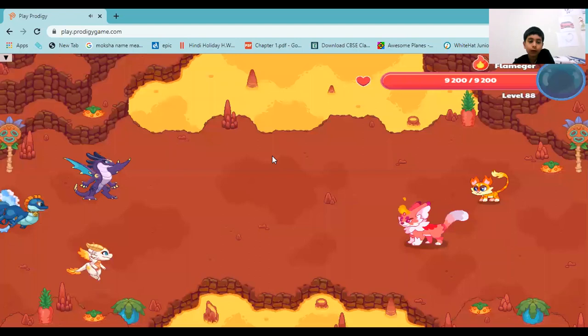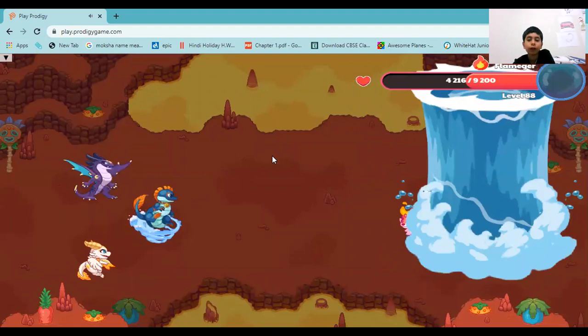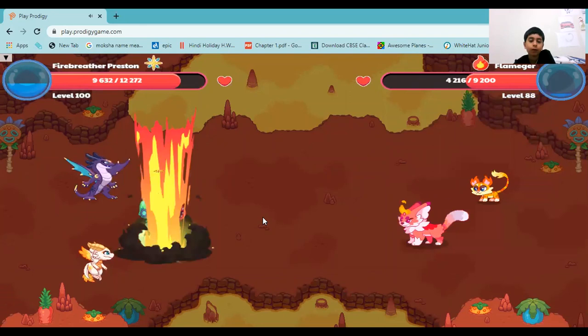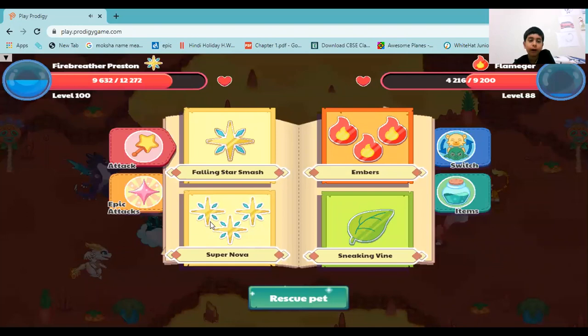I don't think I'm going to beat these on the first try. This water, I don't think I'm going to beat them that easily. They're actually tough. 9,000 versus 12,000. I'm going to get a slim match. Okay, I can go over now.